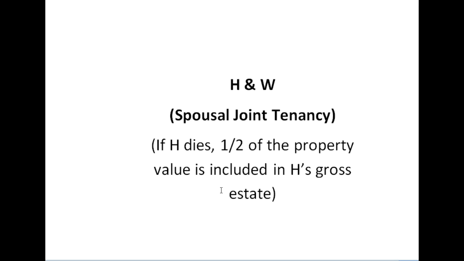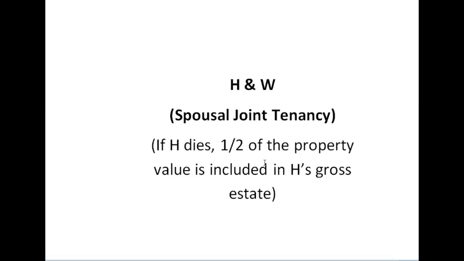And on our final example, if you have a spousal joint tenancy between H and W, husband and wife, and if H dies, per Code Section 2040, 1/2 of the property value is included in H's gross estate. And that's 1/2 again of the entire property. And in this case, the amount of consideration is not factored in.